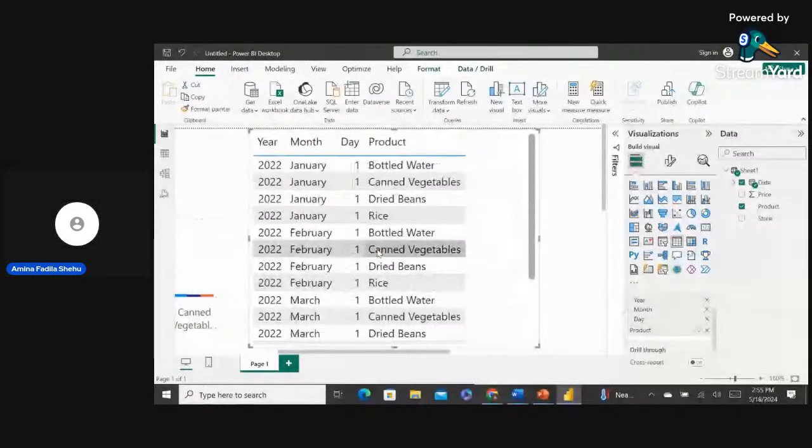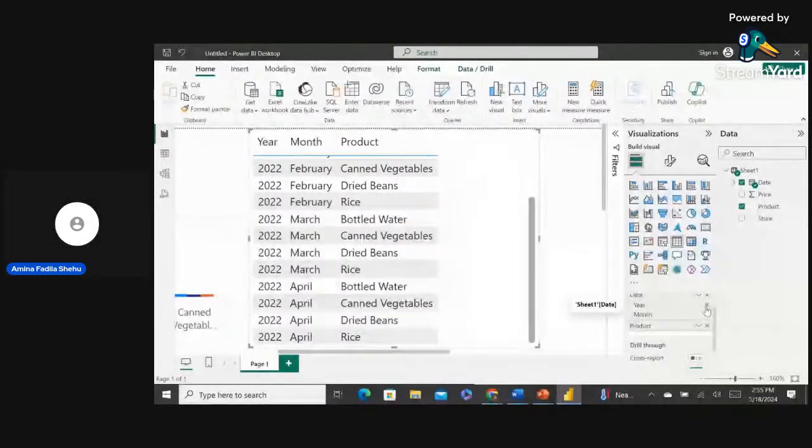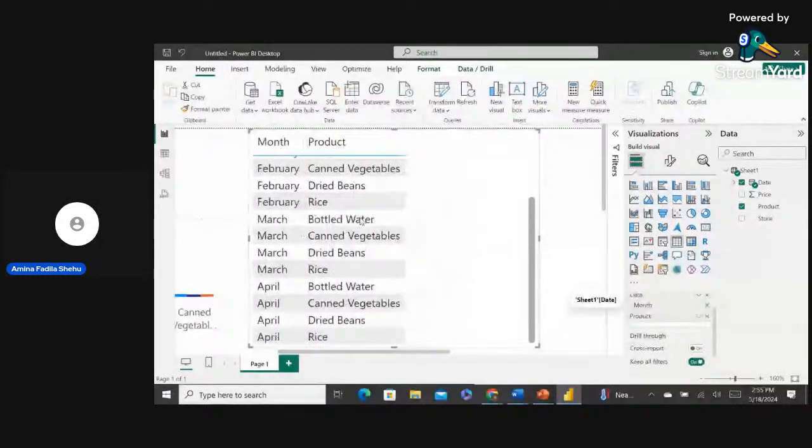Now, so now I want to see what it is for month, right? When I remove this here, I have February products that were sold over the months.